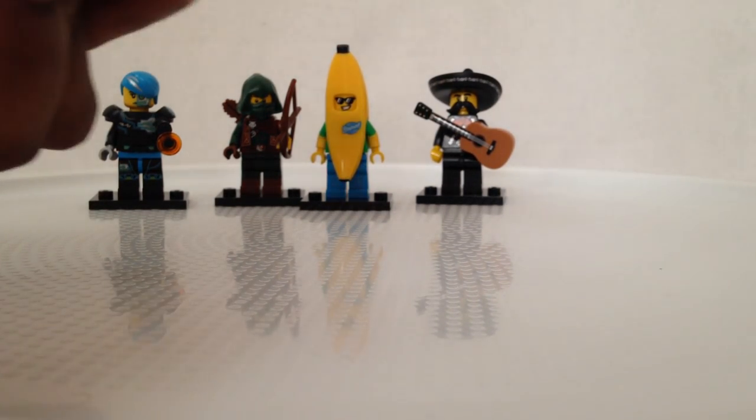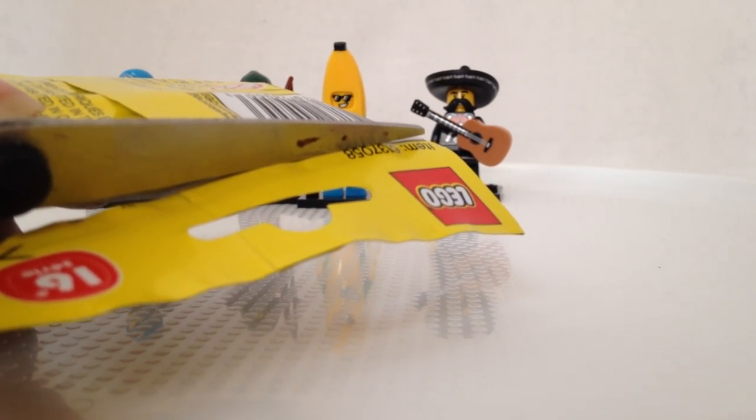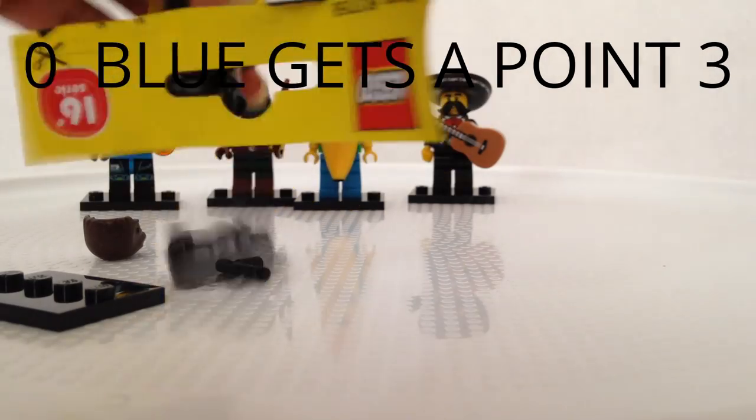Let's open up the next bag. So, he was number 13. What do you think this one's going to be? The spy. I have a feeling it might be Spooky Boy. I don't know. It's a spy, right? I'm guessing.